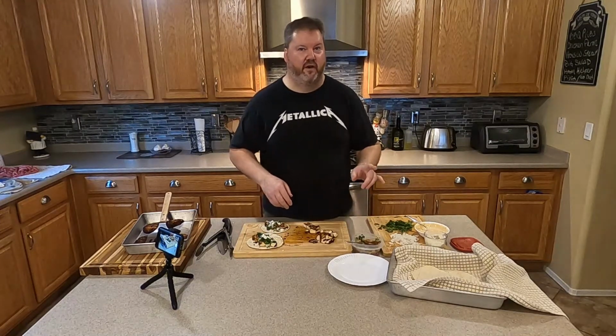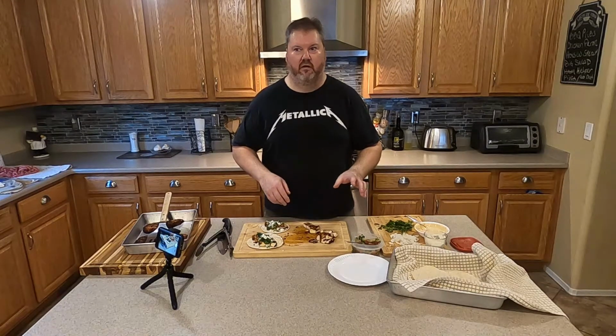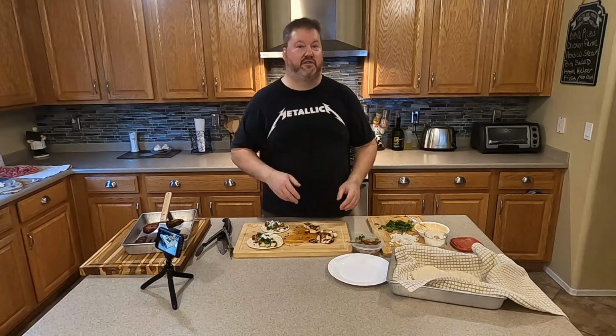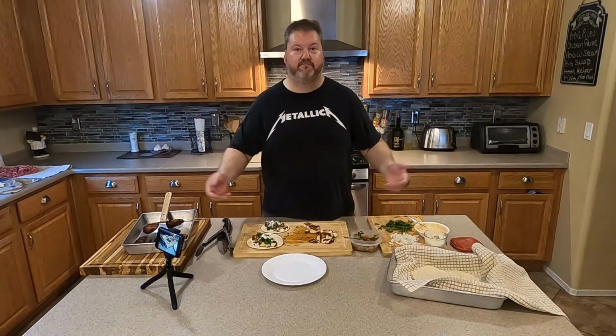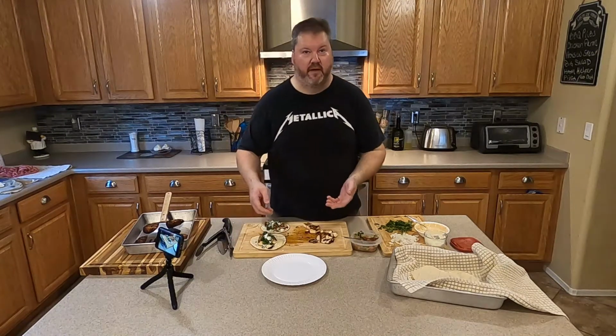Cotija cheese is also very nice. Cotija is Mexican Parmesan. I mean, absolutely. If you don't have cotija cheese, just put Parmesan on it. Most people will not know the difference. There you go, you learned something about cheeses. Yeah, all right. Can we get back to the tacos now?